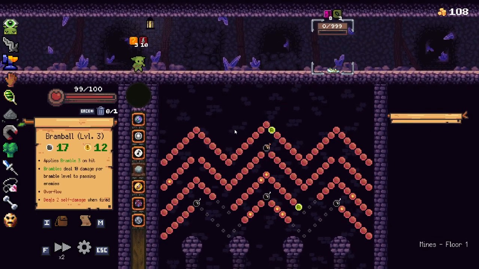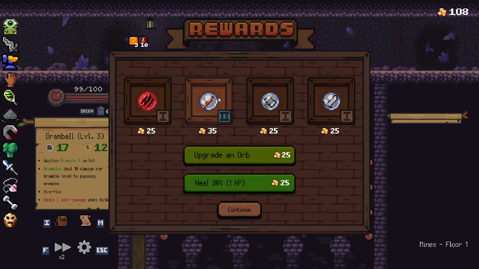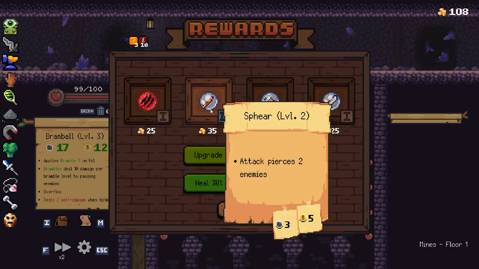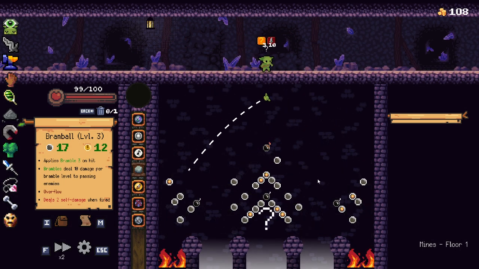Wait, I was gonna say you're not dead, but you are. Ooh, hello. I can't remember that. Very weak regular attack, massive crit, can target any enemy. Got a few of those going on. Don't think we need it, though. Very interesting, but it's not really something we need right now.